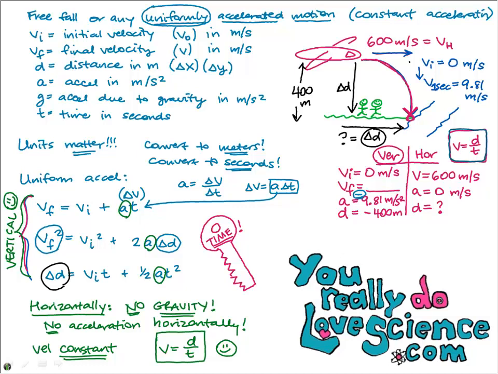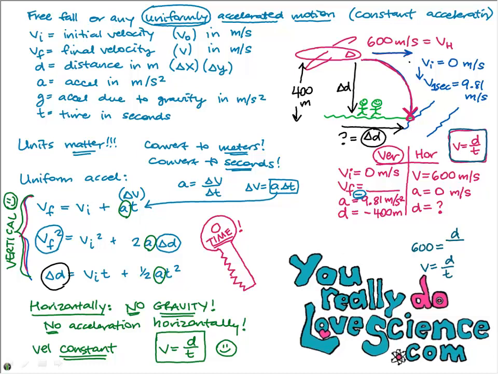Let's see, horizontally we know our velocity at least. So I'm going to go down here and I'm going to say, okay, velocity is distance over time. That's my horizontal equation. So I'm going to say the velocity is, okay, 600 meters per second. The distance horizontally, we don't know that. As a matter of fact, that's what we're looking for. Okay, so we don't know distance, no big deal. We'll put a D there. That's what our goal is for this problem. And then you go time. Okay, where's the time? Did they give us the time? And time in most of these problems is exactly what's missing. And I'm going to tell you now why it unlocks the problem.